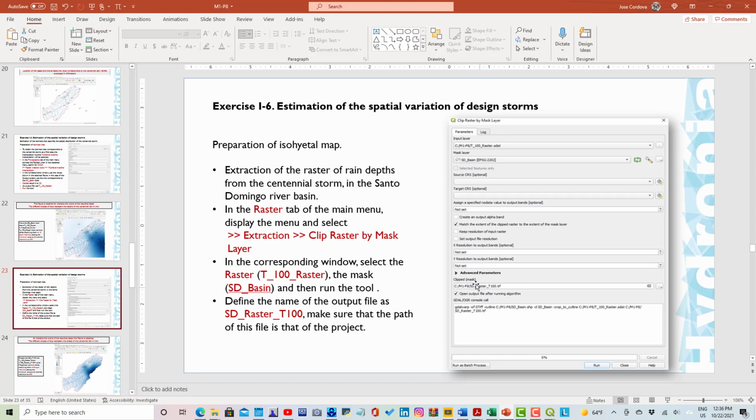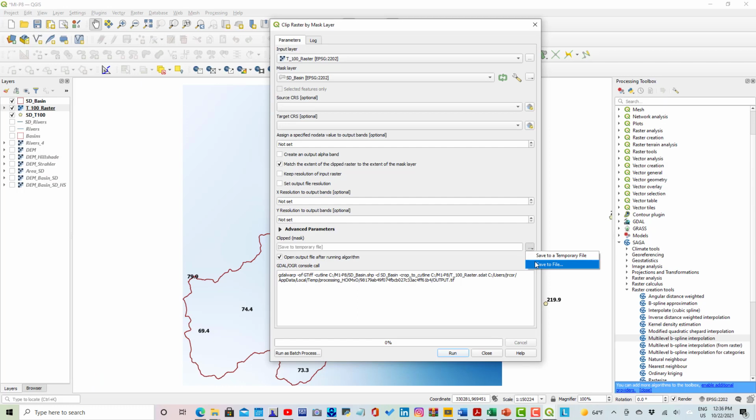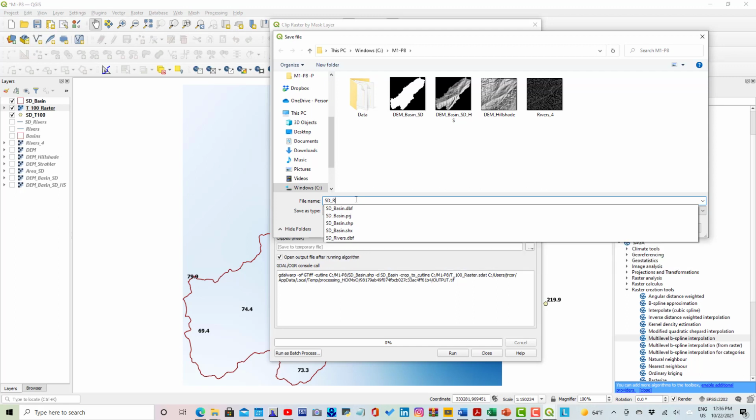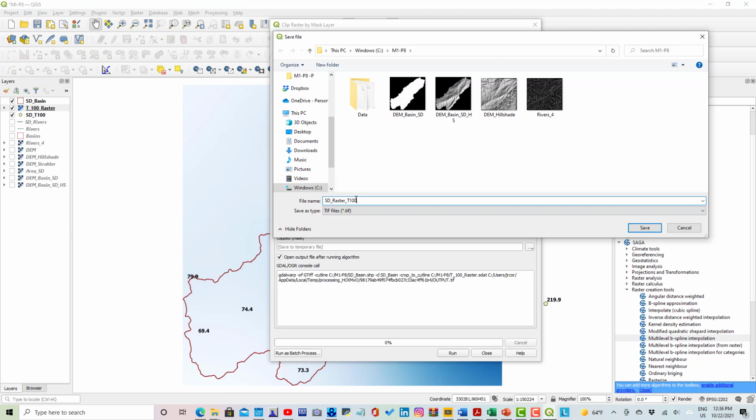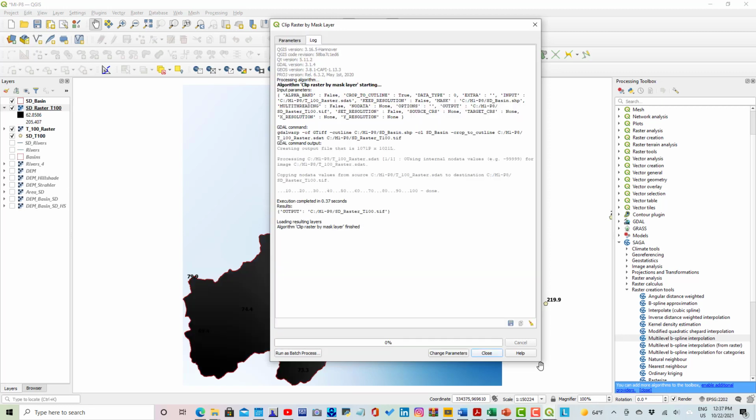The output name is gonna be SD raster T100. Save to a file, SD raster T100. Save. Run. And close.